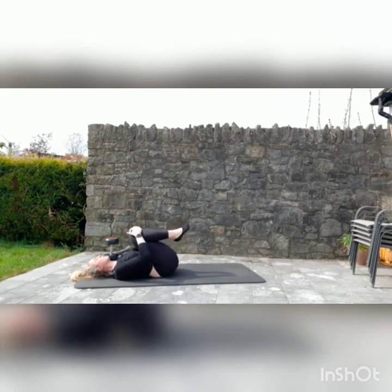Rock side to side. Take the stress and tension out of your spine. Breathe for me.